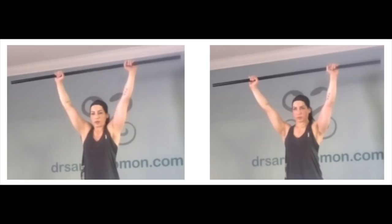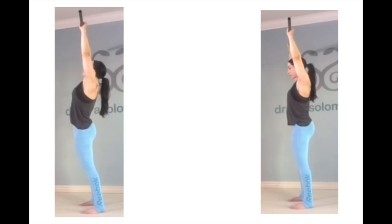Locking our arms out overhead, ideally we want 180 degrees of shoulder flexion. But if you can't do that using the correct muscles, you're setting yourself up for problems. On the left I'm at 180 degrees of shoulder flexion but I have to compensate with my upper traps — you can see how I'm shrugging my shoulders up towards my ears. On the right I'm not shrugging, but I only have about 160 degrees of shoulder flexion with all the right muscles engaged. On the left side I'm cheating by arching my low back and shrugging up.